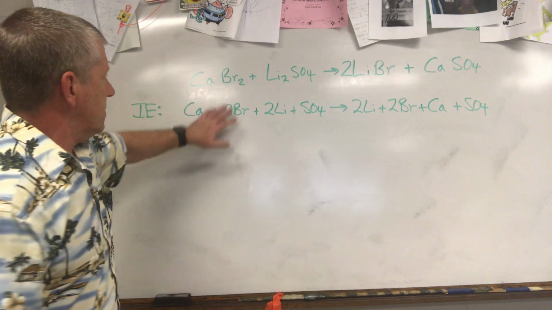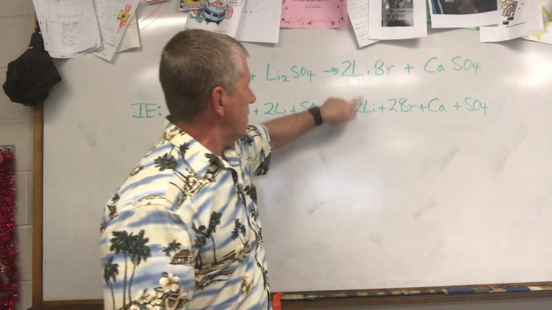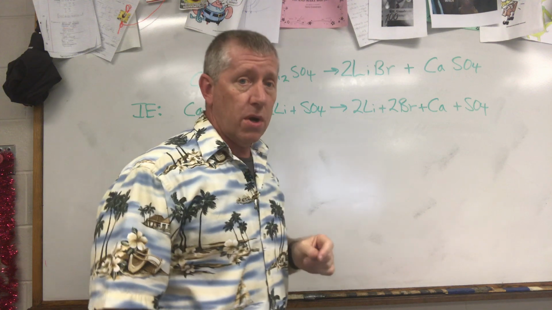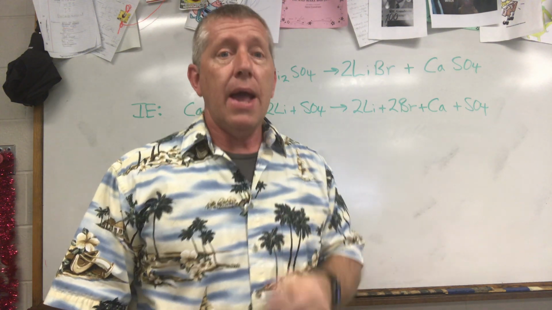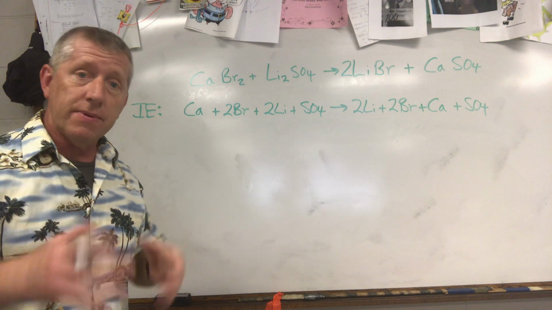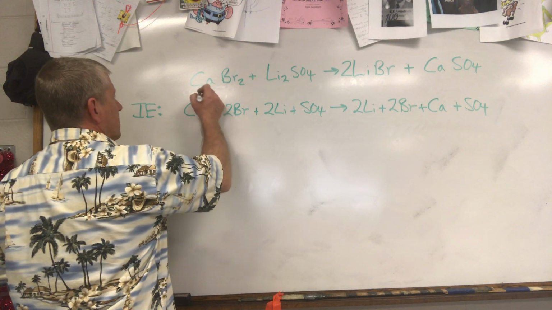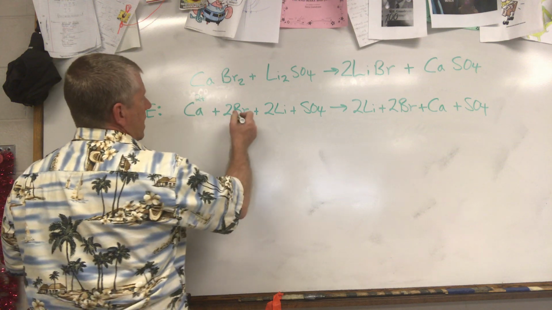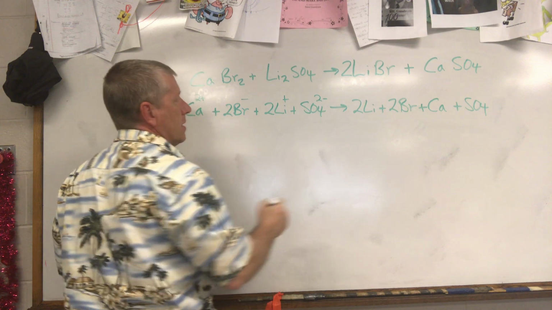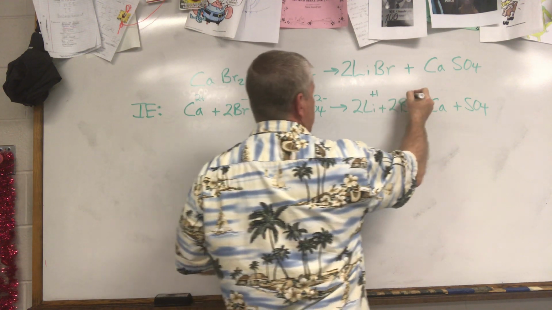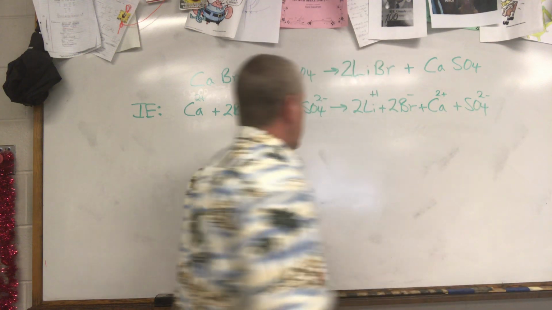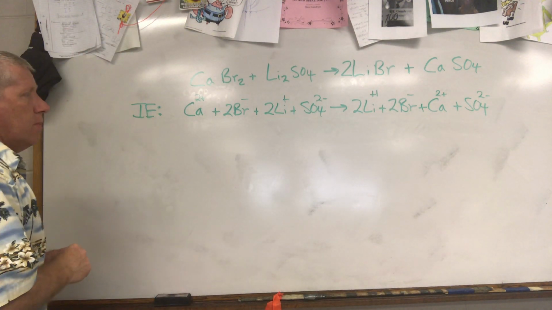I made sure I had the same amount, 2 of those, 2 of those, 2 of those, and 2 of those. We got a nice balanced reaction, but we have to show the charges in an ionic equation, and those charges have to balance, and they will. You can check the charge if you want to add them all up, positives and negatives, they'll cancel. But we get a calcium with a 2 positive, a bromine with a negative, a lithium with a positive, sulfate's a 2 negative. So lithium positive 1, negative 1, positive 2, negative 2. All right, so I put all the charges in, and we are done.